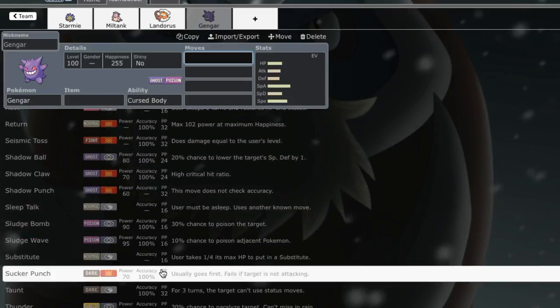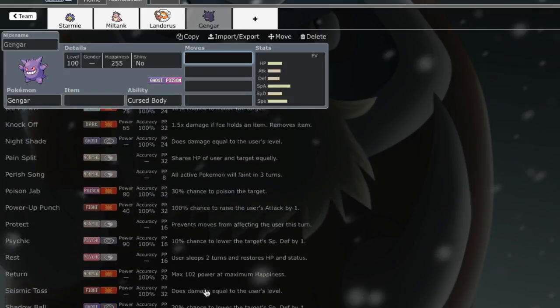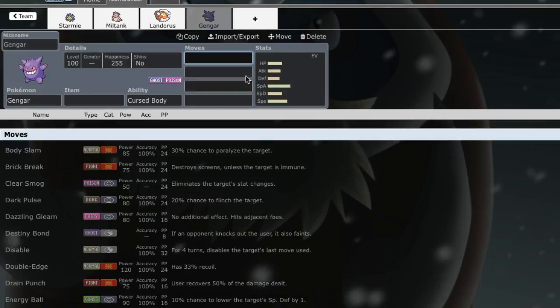It even learns Sucker Punch as a priority, which is nice. Thunderbolt, Trick, Will-O-Wisp, Substitute. I can be a Choice Scarf, a Choice Specs, a Life Orb set, and a Sub Will-O-Wisp Hex set also because I'm really fast. Gengar is such a great mon, man. I'm pretty excited that I get it, and I think it can be a nice wall breaker.